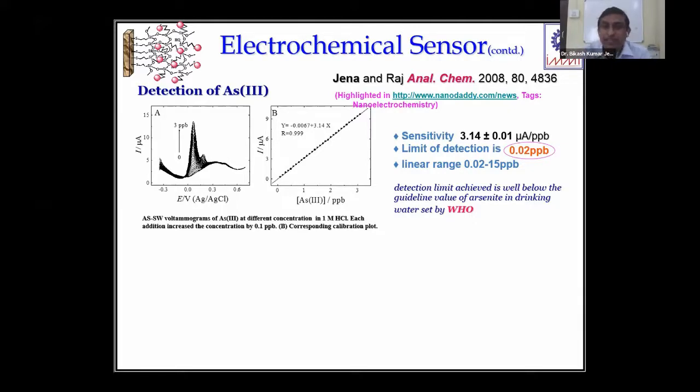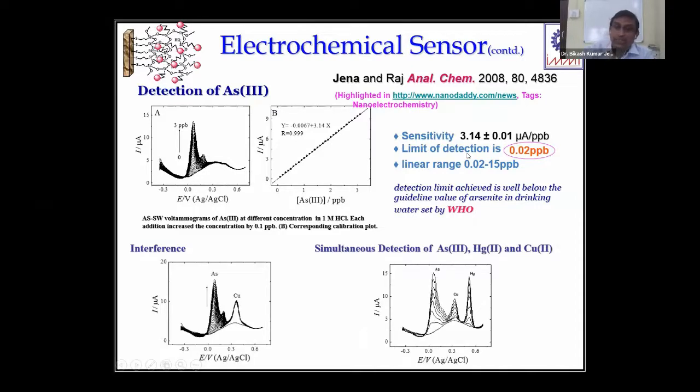That's called stripping. That means it is further oxidized, so that the arsenic present on the electrode surface gets oxidized. From the stripping mechanism, you can understand how much arsenic interacted with the electrode surface, and that gives you a current signal. With this method, we could resolve down to 0.02 ppb. You can see how sensitive this nanoparticle modified electrode is. Even though 2 ppb, 20 ppb is safe, before that also it could monitor. So that means it's highly sensitive, and can be used for monitoring arsenic.